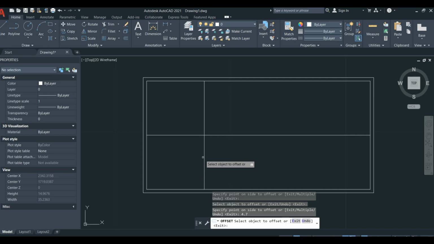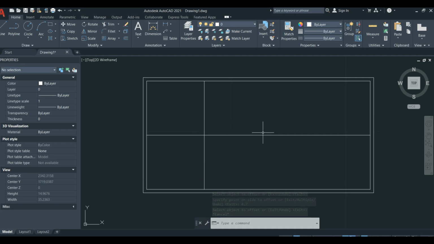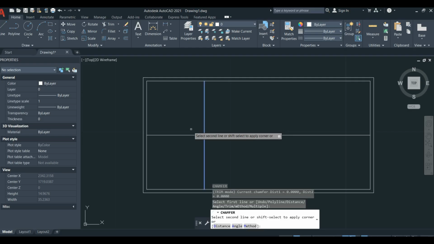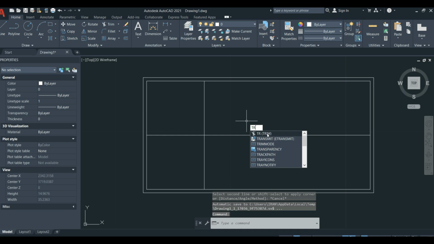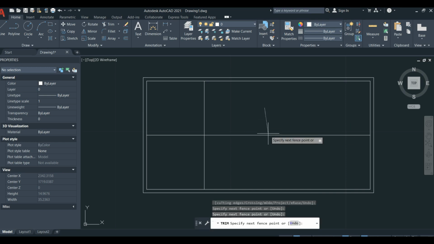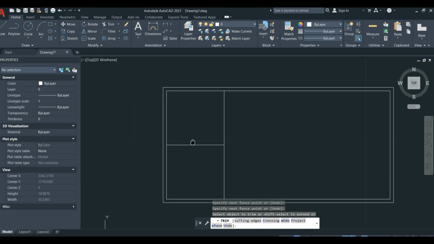So as you can see, I have an additional line again, so I have two options again, chamfer and trim. As I said, I should choose my favorite lines by chamfer, and as you can see, it removed two other lines. Okay, so it's not a good way to remove this line, so please use trim for removing one line.